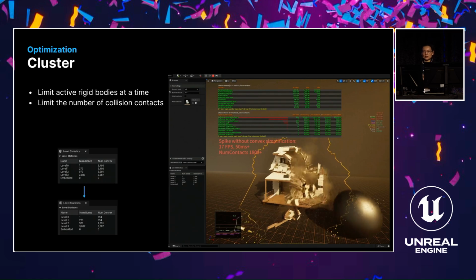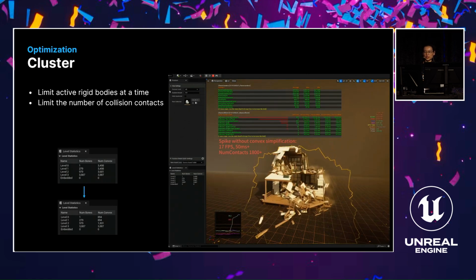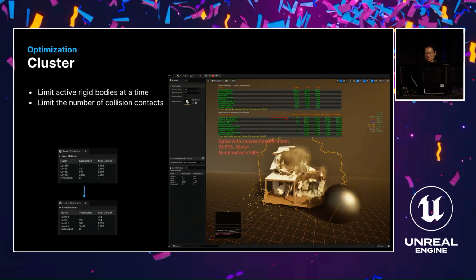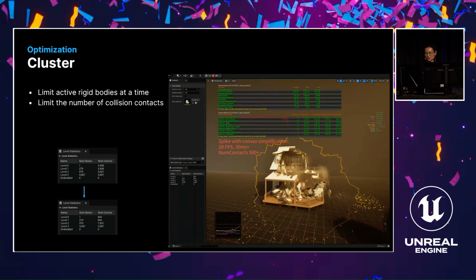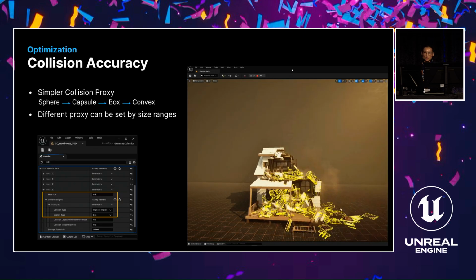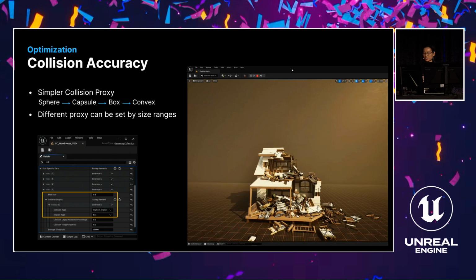We can see less number of contacts when the break happens, which results in more acceptable spikes. So the performance bottleneck in rigid body simulations often lies in the collision calculations.